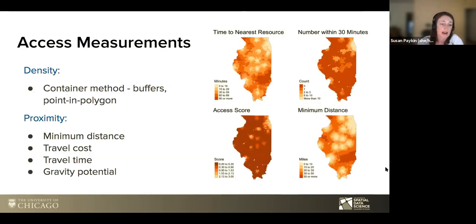So with this question in mind, now we can think about different measurements of access. I'm going to present a very high level overview of some density access measurements as well as proximity, and then we'll actually calculate those as well. This map highlights a couple of different options, but mostly proximity access measures for the state of Illinois, in which Chicago is located in the top right. These are different ways of presenting access measures of individual communities' access to different medications for opioid use disorders, for some other research that is forthcoming from our lab.